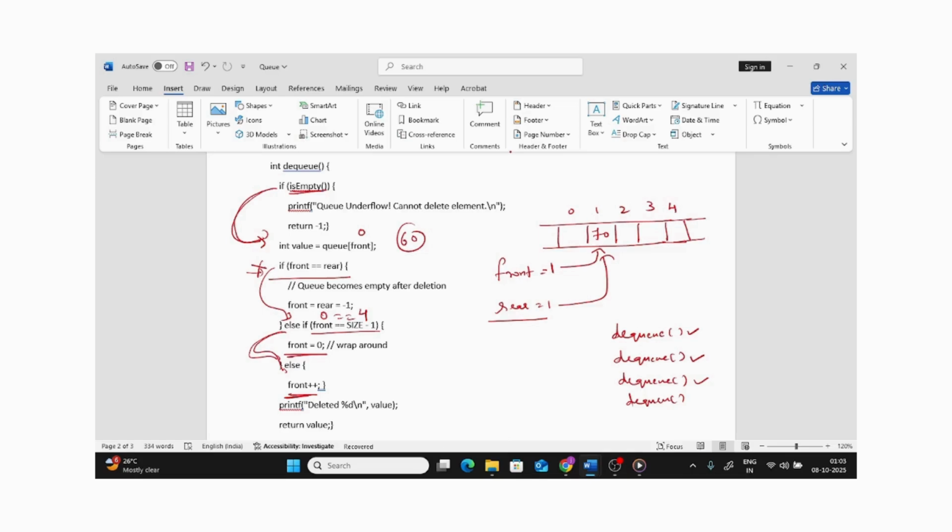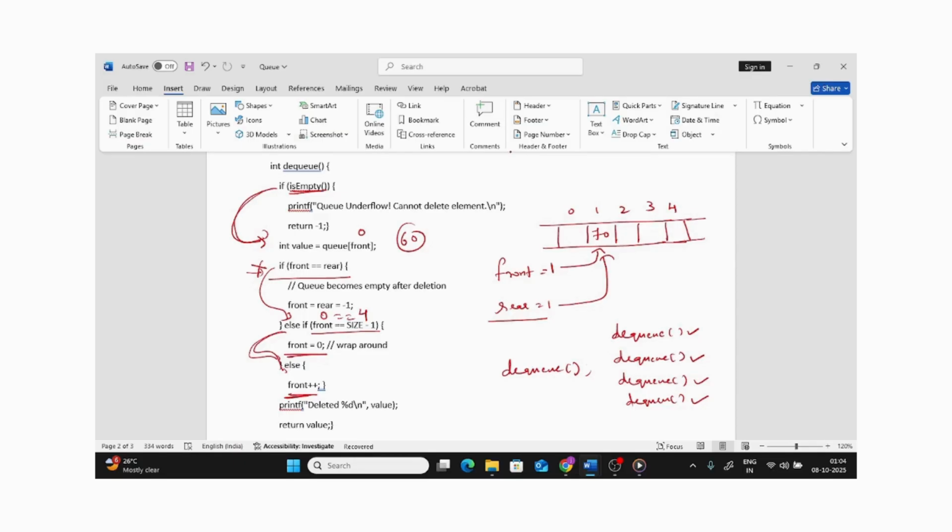And now this value is garbage collected. Please observe that there is only a single element. If I try to delete this element as well, then the queue becomes empty. Therefore, using this example we can say that if front equal to rear, then front equal to rear equal to -1. So when front and rear become -1, the queue becomes empty, right? Suppose I call the dequeue function again, what would happen? Ideally 70 should be deleted and then we should have an empty queue.